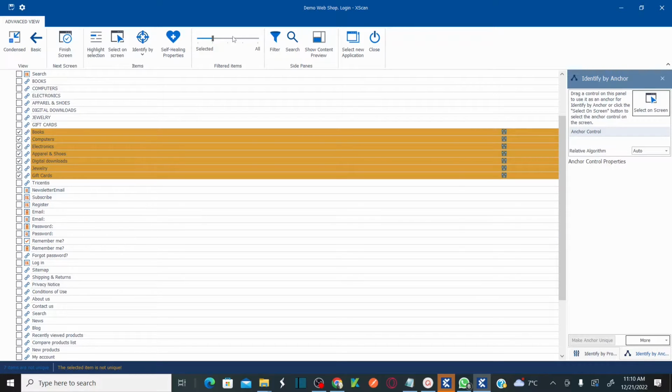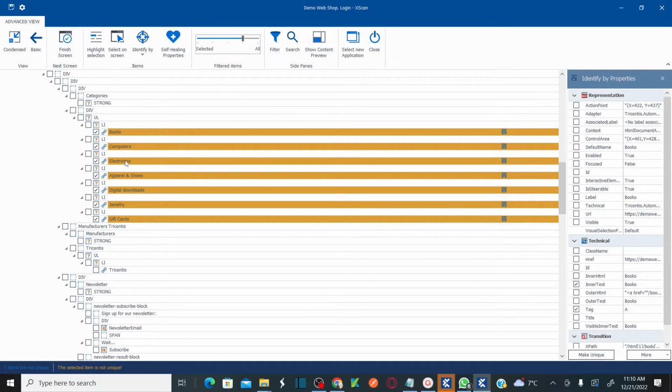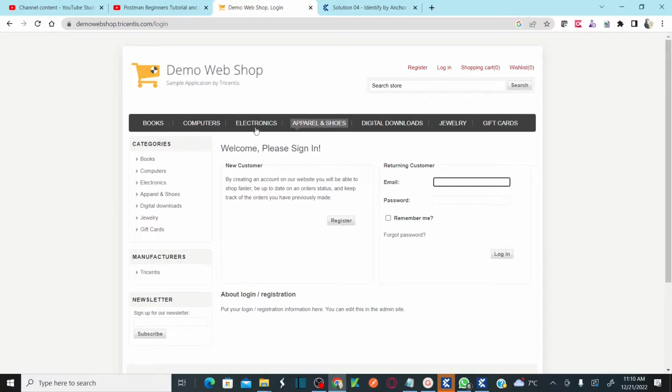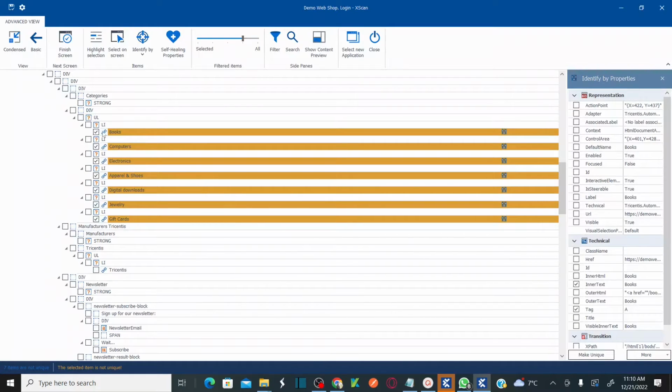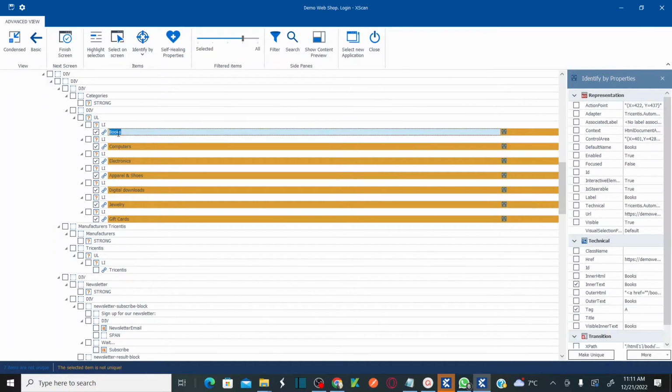You have to expand the filter in such a way that, see, now apart from books, whatever the links that you are watching on the screen, it shows more technical properties. So if you see the books, computers, all these links are under the container called ul. So I would like to use this container as my anchor to identify these links uniquely.